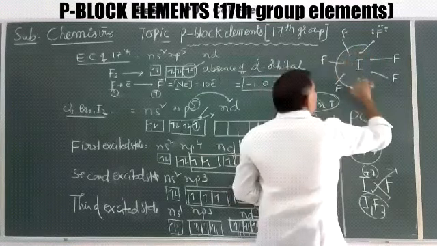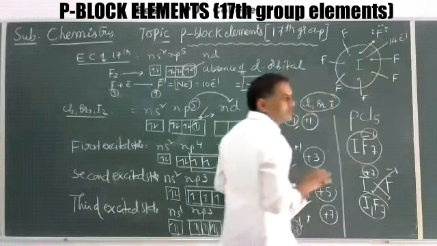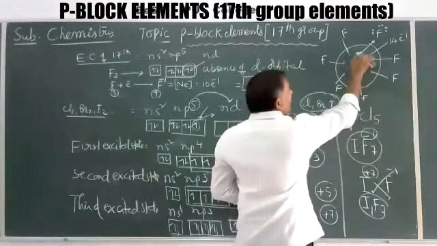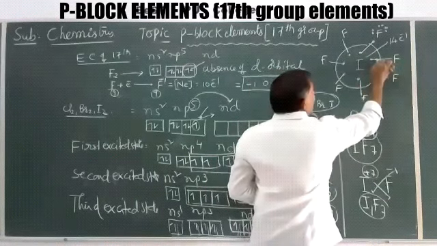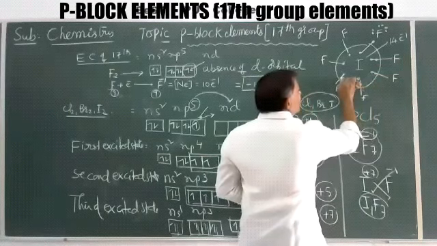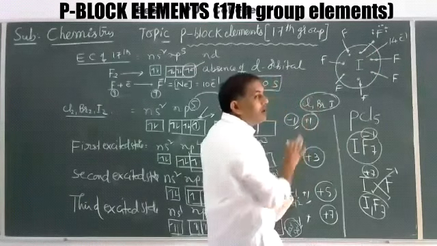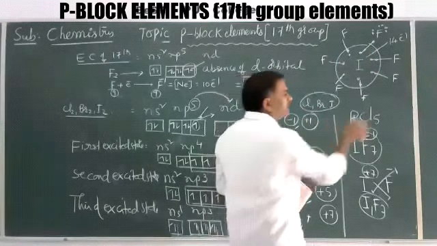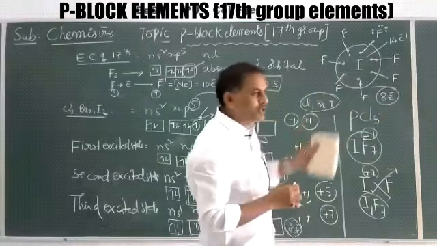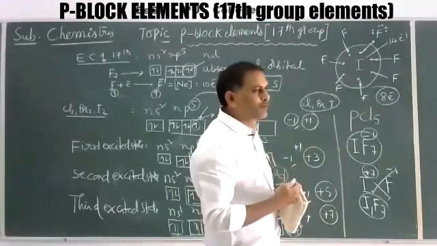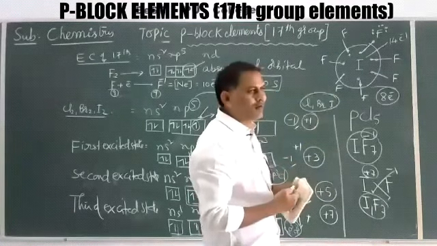Now around iodine, how many electrons are there? Here 14 electrons are there, because 7 are from iodine, 1, 2, 3, 4, 5, 6, 7, and the remaining 7 are from fluorine, to form the covalent bonds. Total 14 electrons are present. It does not show the octet electronic configuration. It must contain 8 electrons, then only it obeys the octet. That is a limitation. More than 8 electrons, 14 electrons are there, so it does not obey the octet. This is a limitation of the octet configuration.